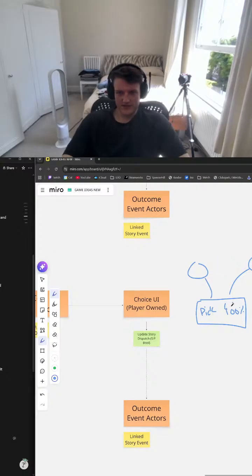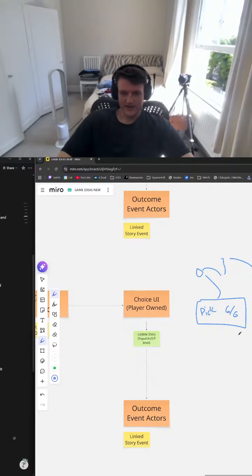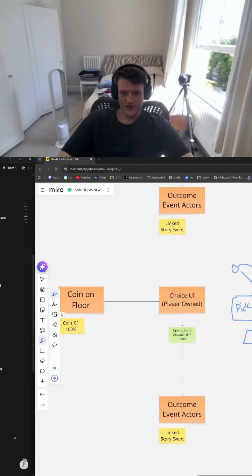Maybe we'll go back to 6 out of 6, so one dice. The one dice flies out and bounces around the environment, and it lands. No matter what number it shows, it's a tick, a success. So it updates the story dispatch: update story, coin_01 has happened, and it was a success.